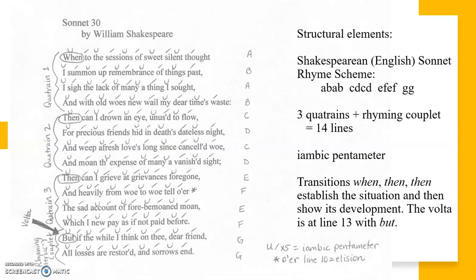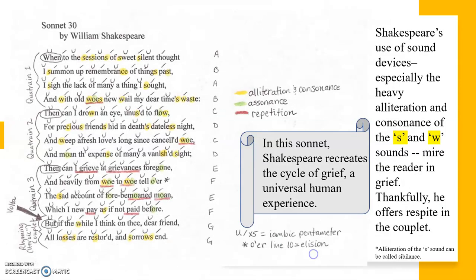Transitions are particularly important in this poem, and they really help us see the different stages of the sonnet and the stages of grief that Shakespeare is describing or pulling us into. So at the end of quatrain 1, there is a colon, which moves us into the new stage. Then in quatrain 2, there's this semicolon, which then leads us into another layer. But at the end of quatrain 3, there is a period. So there's a distinct cutoff there between the 3 quatrains and the couplet, and the turnaround in the volta shows very clearly a contrast where we have a completely new tone in the couplet.